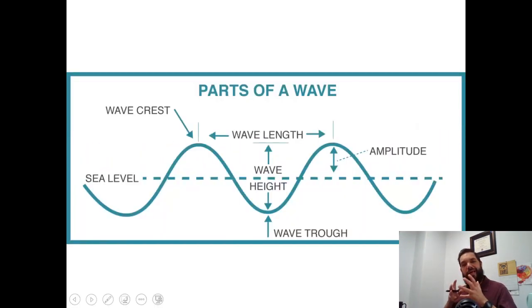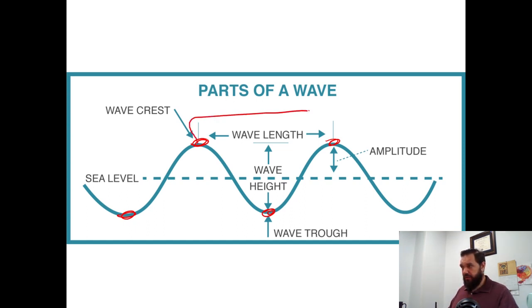So just a little bit of anatomy of a wave, so you know what all these different words mean. This is important to pay attention to. You have to label this on your diagram. The top of the wave right here is called the crest. The bottom of the wave here is called the trough. So we have the trough and the crest, the high point and the low point of the wave. Now the length from crest to crest, or trough to trough, is called the wavelength. Wavelength, you'll see, is extremely important as we go through this lecture, so make sure that you understand what that means. Wavelength, very, very important.